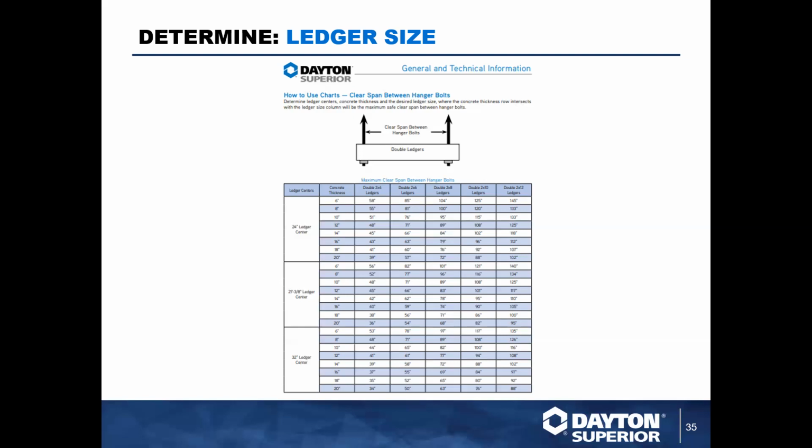To construct this product, what you typically have to do is take a 2x material, let's say in this case a 2x12, and take scrap pieces of 3/4 inch plywood and put them in between the 2 layers of 2x12. This will give you a 2x12, a 3/4 inch pocket in between, and then another 2x12 on top of it. You're going to nail all this together so you've got one cohesive unit. This piece is going to straddle the coil rod, which is going to run down through the center of it to be supported.